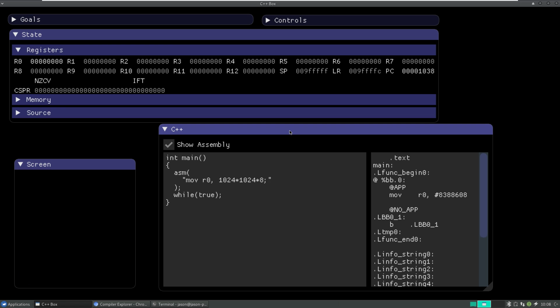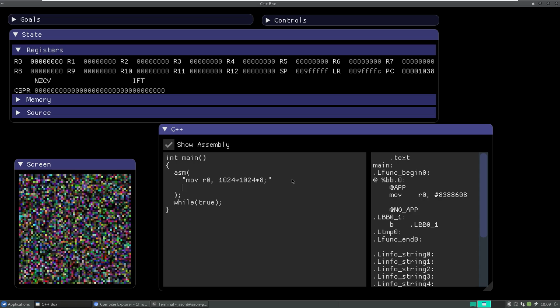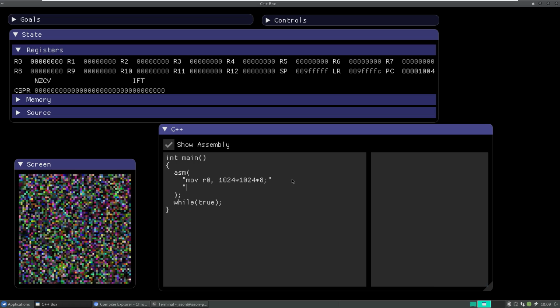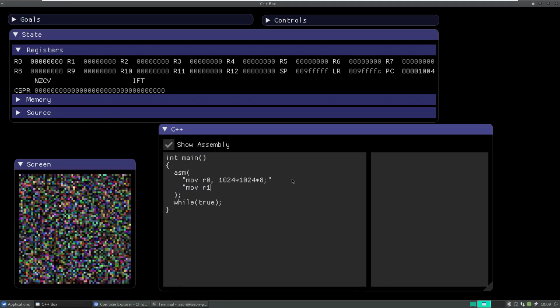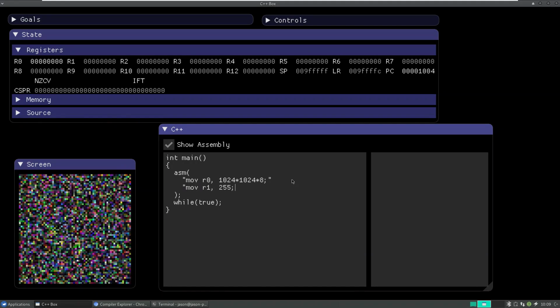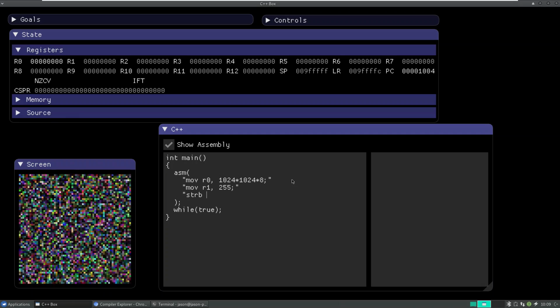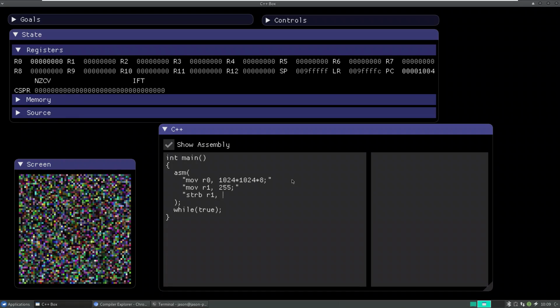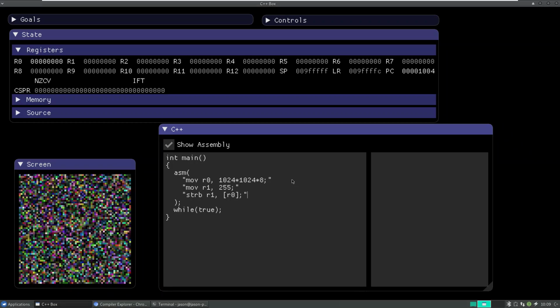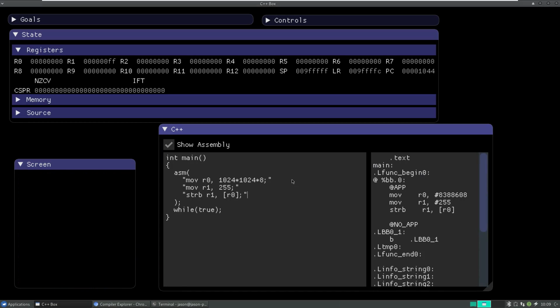Fortunately, the dialect of assembly language that we can write in here does this kind of constant folding math expressions for us. So I've got this 8388608, which is the start of our video memory, and that's set up in register R0. Now, I want to write data to this memory, so I'm going to put the value that I'm writing to that memory in R1, so that is going to be the value 255. Now I want to store a byte that is in R1 to the location currently pointed to in R0.